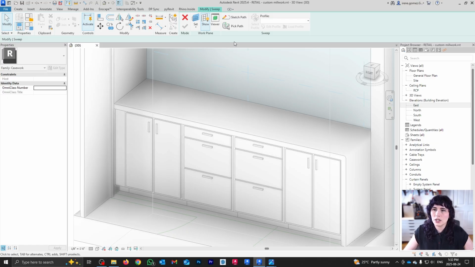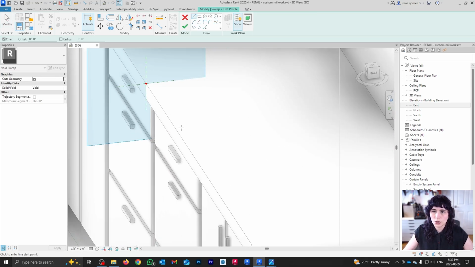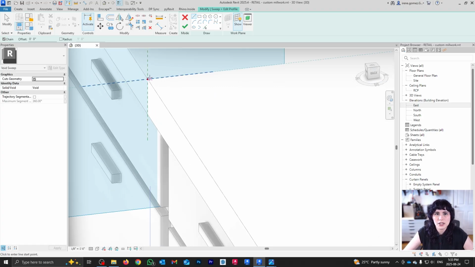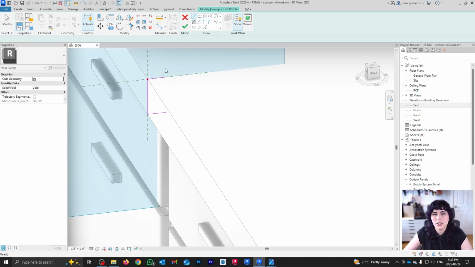And see, now I can come here and say, okay, we are going to pick the path this time. And we're going to say the path is going to be this line, this line, this line. Beautiful. Once that's done, we're going to say yes. And now we're going to set up our profile. So what is my profile going to be? Now, keep in mind, when you are drawing the void, I'm not going to draw the half circle because then that would eat that and I would keep the corners. I'm drawing the corners that are missing, right? So basically what I'm drawing is a line from here to here that is 1 inch and a line that goes down here and that goes there another inch. And then I have an arc that covers this distance.